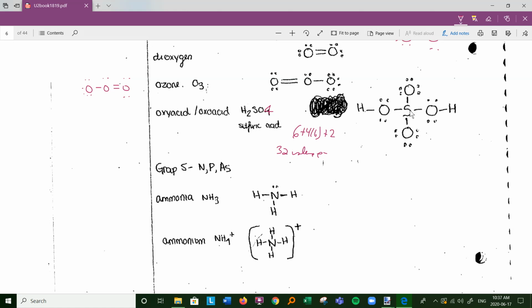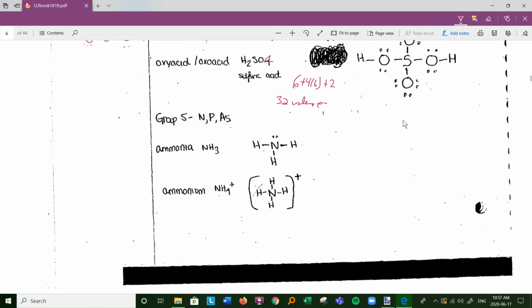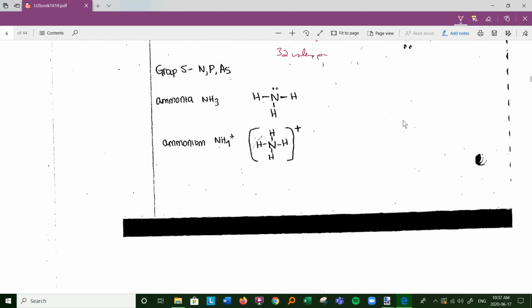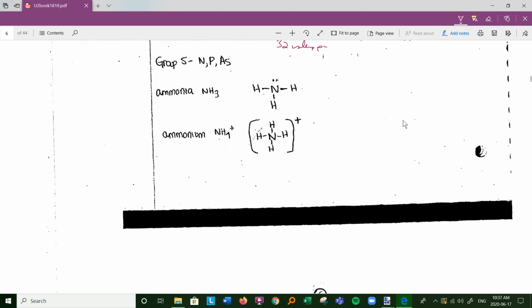So bottom line is don't Google Lewis structures, okay? Just figure it out on your own. You aren't going to get numbers much more than 32. You don't need a calculator. You want to use a calculator, go ahead, but you don't need one. So those are some examples, and you're going to get practice with lots more. Let's continue the survey here.